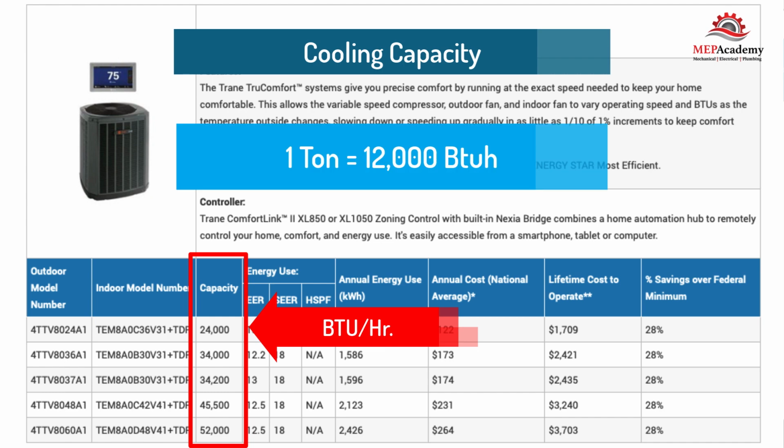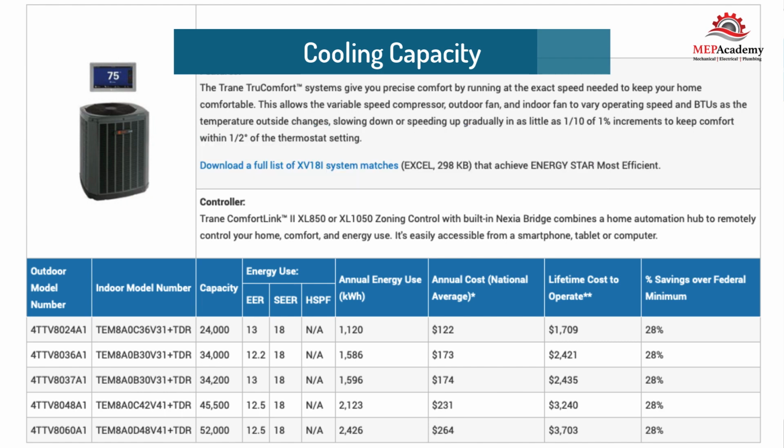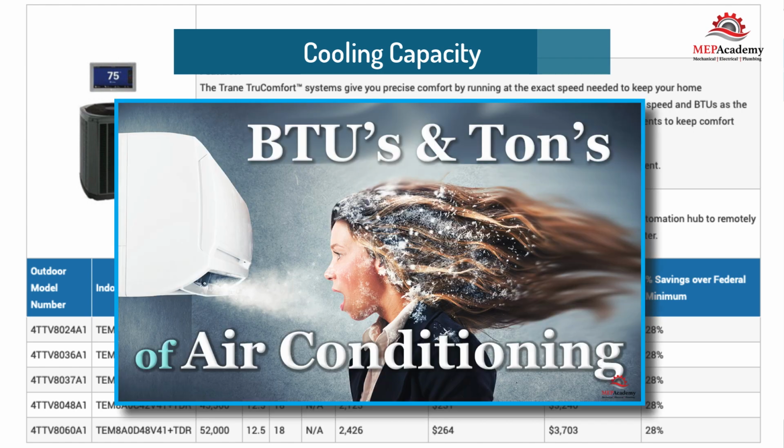The thermostat may be set low to provide more cooling, but the system will be at maximum capacity if it's on an exceptionally hot day. The capacity of the air conditioner is determined by doing a load calculation. For additional information, see our video, What is a Ton of Air Conditioning?